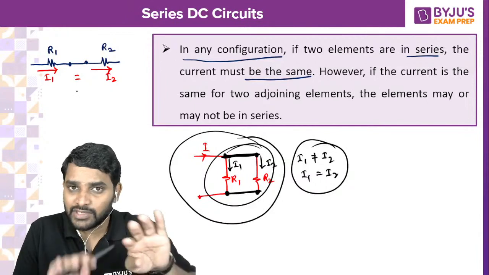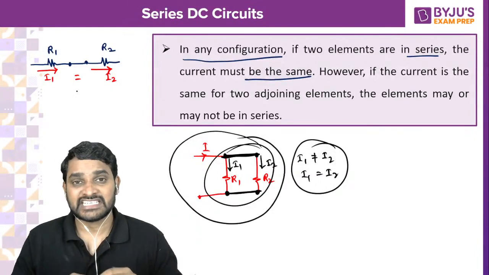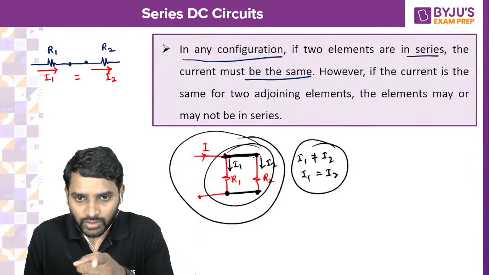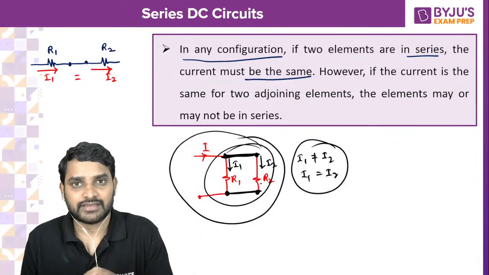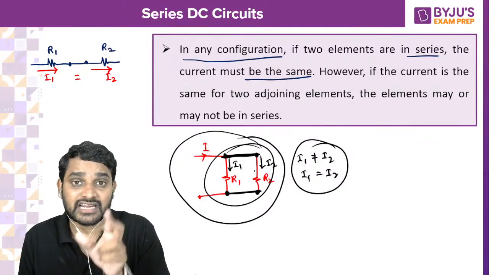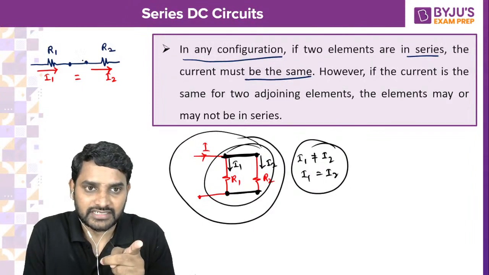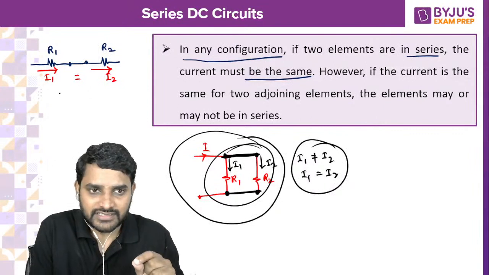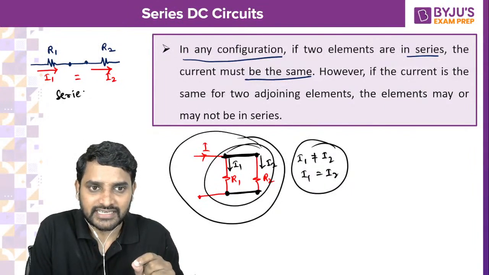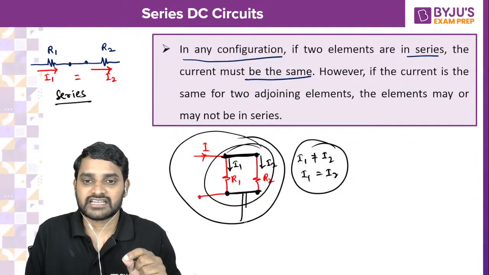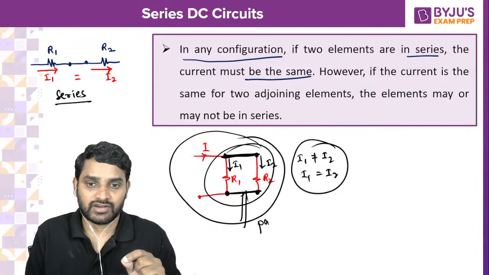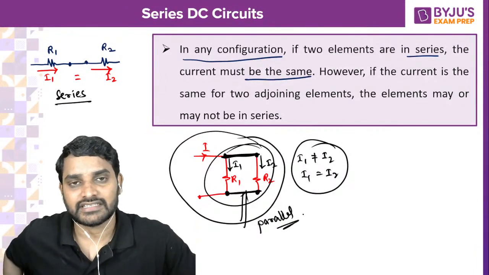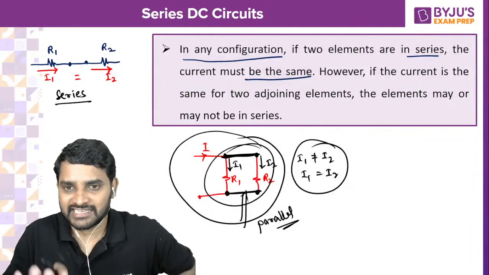So in this way you can distinguish and see the difference. Even though the currents are the same, here the resistor terminals are connected twice, but there the resistor terminals are connected once. If the resistor terminals are connected once, then this is a series connection. If the resistor terminals are connected twice, then you can call it a parallel connection. So in that way you can differentiate. Did you understand this point?